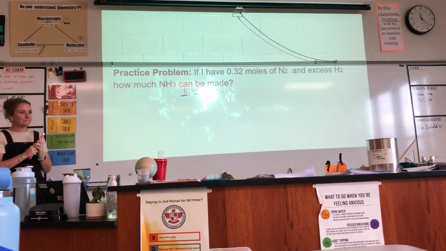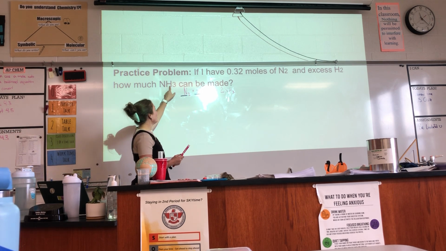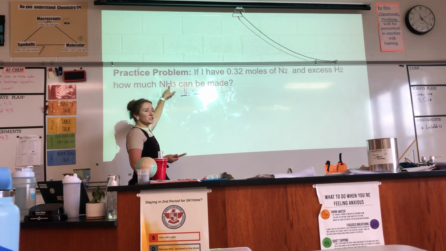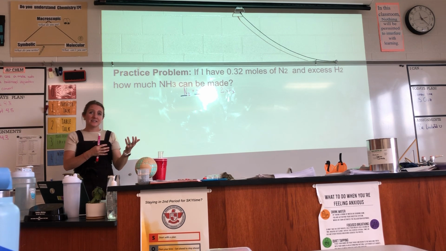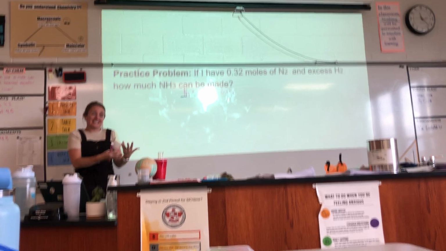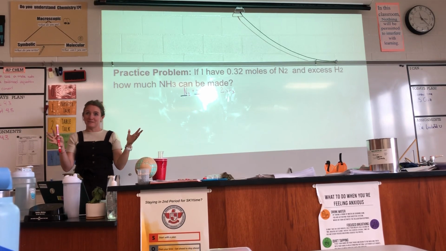Yeah, Kenzie. Is it because you don't have to balance it? Yeah, it means we have plenty of it, so we don't have to focus on how much of that was there. Because otherwise, that's going to control how much of this can be made. So in a sense, we don't do anything with it, but if you don't know something's in excess, then you almost have to do 2 problems to know which one's going to run out first.